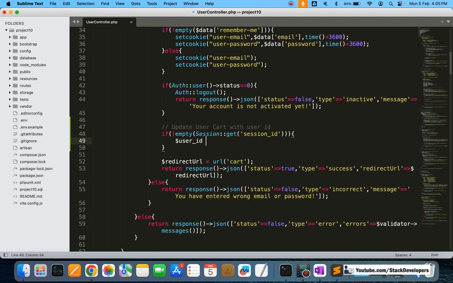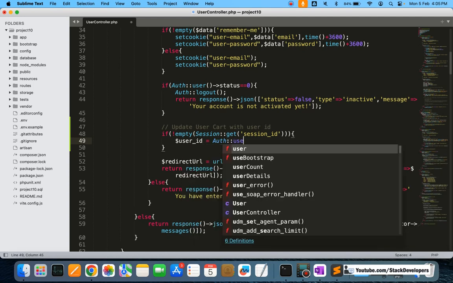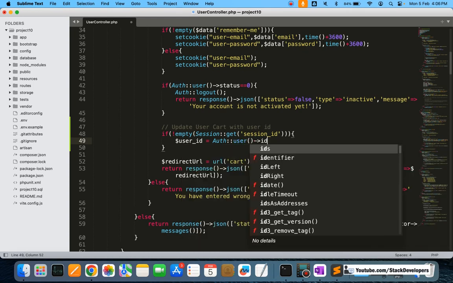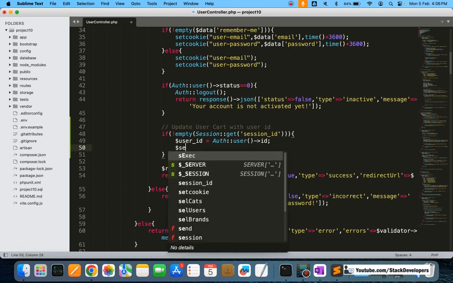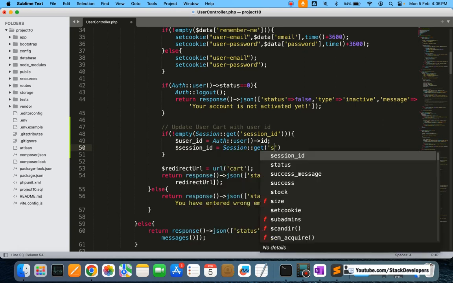So the user id we are going to get in a user id variable from the auth, and the session id that is coming in with session get session id.